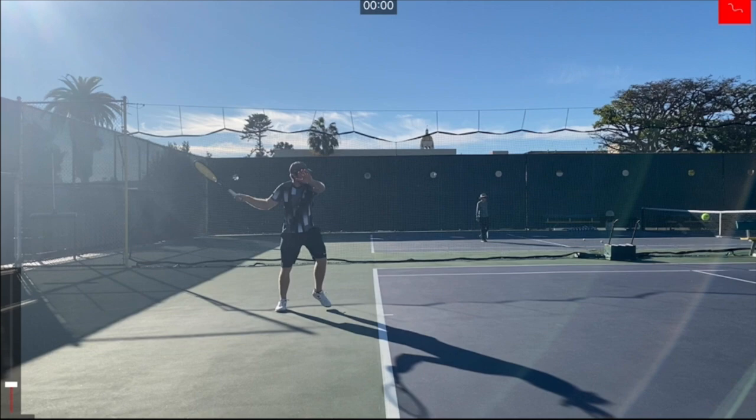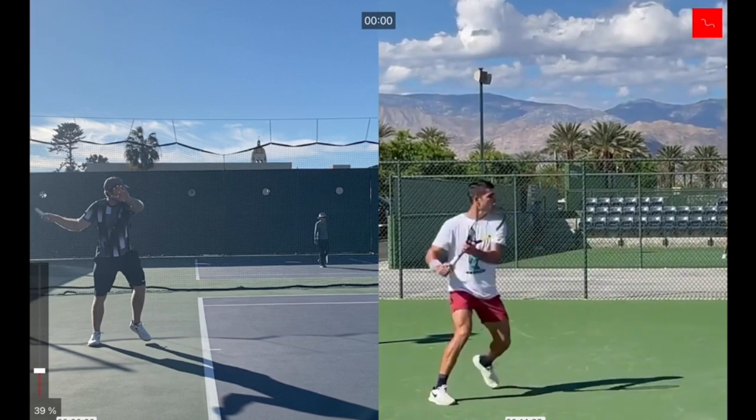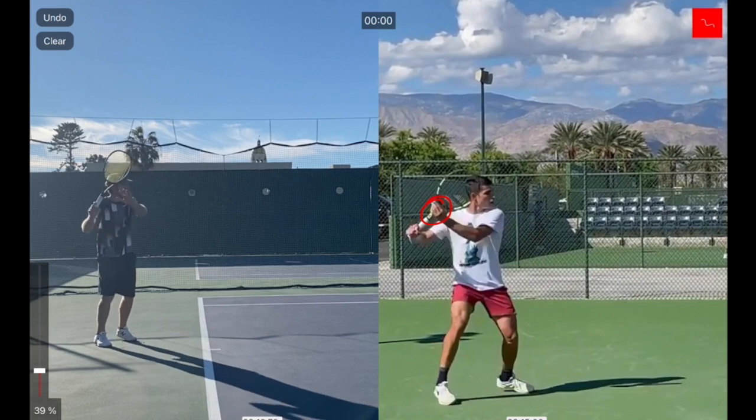So let's put Carlos next to you and let's see if we can make that a little clearer. Okay, so here we have Carlos Alcaraz. So let's see what the left shoulder and the left hand really do. And we see that by how much the left hip comes around, and of course the left shoulder. So here is the take back here. So he really, really aggressively uses the left arm and left hand, and you see that the left hand is still on the racket right here. So his left hand is still on the racket, whereas yours is releasing here.